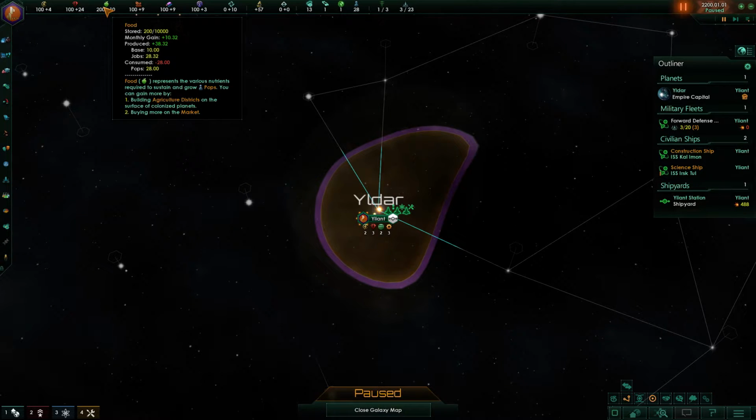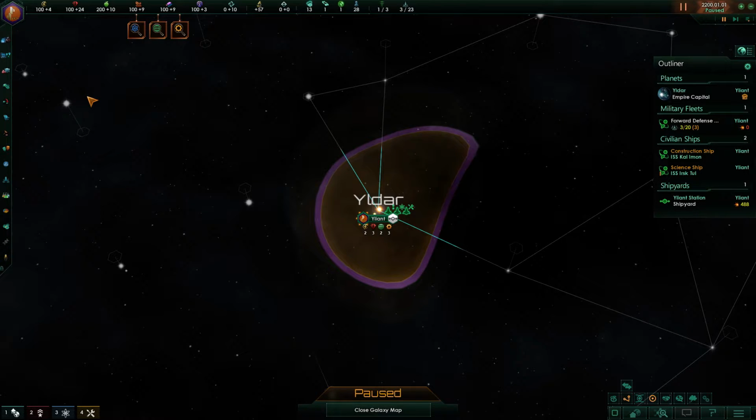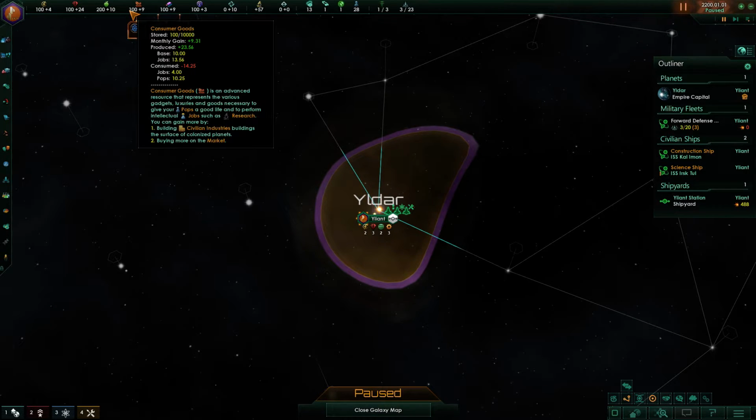Food is represented in various nutrients required to sustain and grow pops. You gain more by building agriculture districts on the surface of colonized planets or buying more on the market. Now, those are the 3 basic resources you'll need in any game, and obviously they're the ones we're all used to. They do serve different purposes now, while these minerals do. Food and energy are basically the same, where minerals has been reworked quite a bit because of the new resources that have been added. The first of the new resources is called consumer goods.